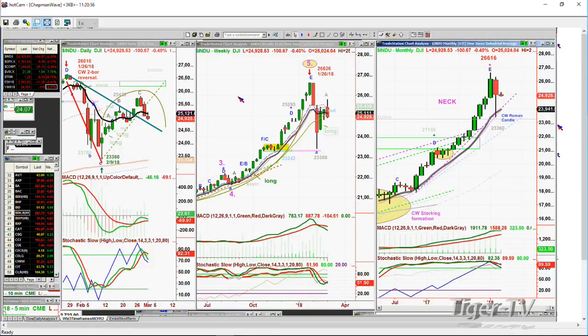As it stands right now, we have no Dow long positions. I was about to just reverse this morning, go to the short side. I thought I'm just going to give it a day. I might miss 100 to 200 points. It's not the issue. If we are going down deeper, you've got plenty of time. I want you to go one step at a time. I want to see how the other indices do.